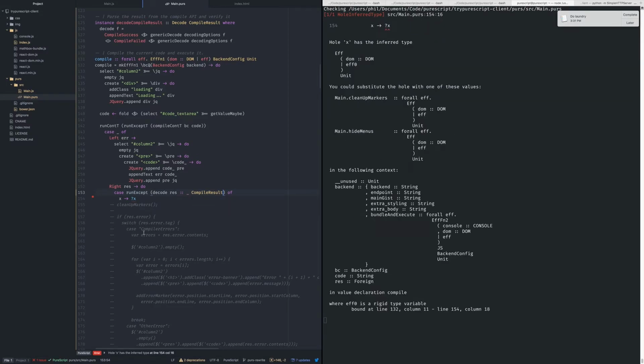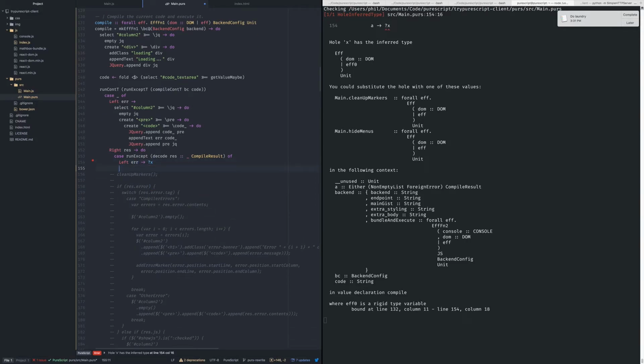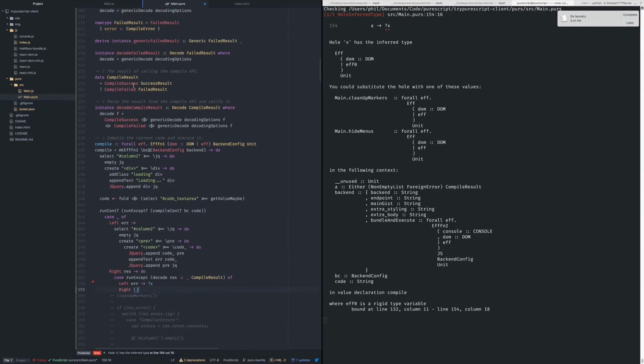Okay, now in here, there's an A. A has type either a non-empty list of errors or a compile result. Well, if we have a left, then we can deal with the error case. If we have a right, we can case split further. So we have two possibilities.